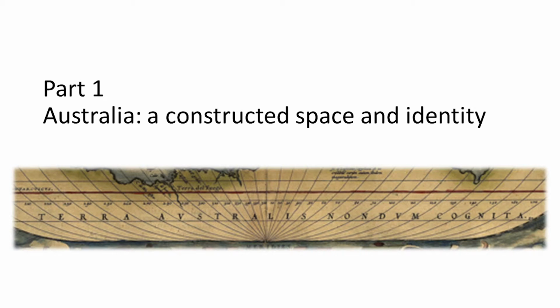So today's lecture is broken into 3 parts. The first part will look at Australia as a constructed space, an identity which was imposed upon both the landform as well as the people who were inhabiting Australia during a particular historical period. We'll then move forward to look at the way that Australia became a self-defined identity and then how it moved into a post-colonial identity. So this pretty much takes a chronological perspective, but we should be able to break that down into also phases of a changing cultural identity for Australia.